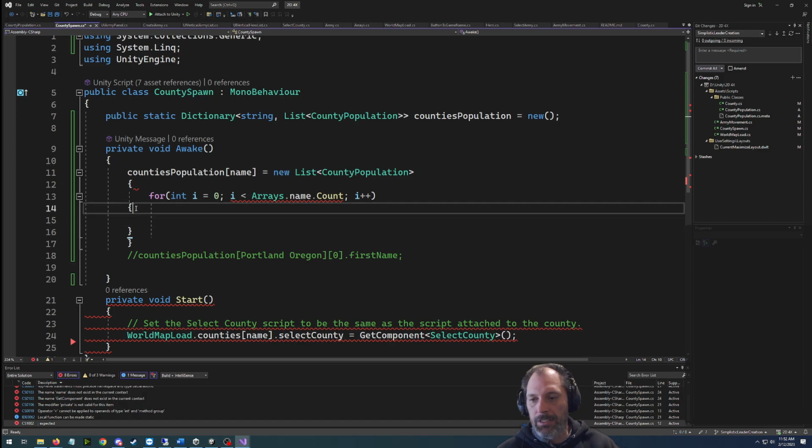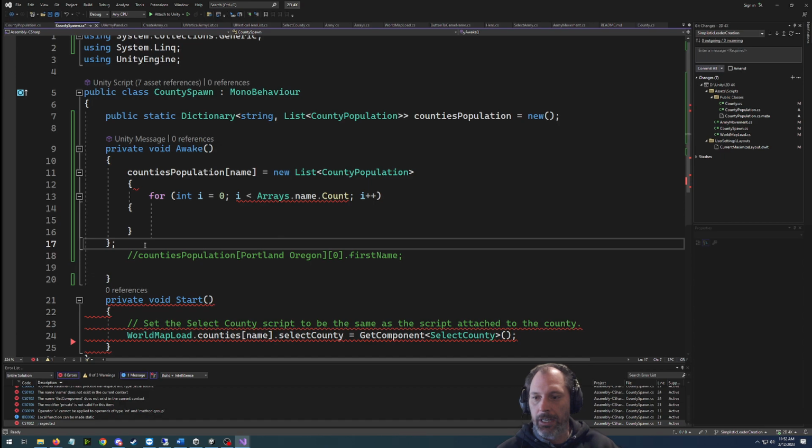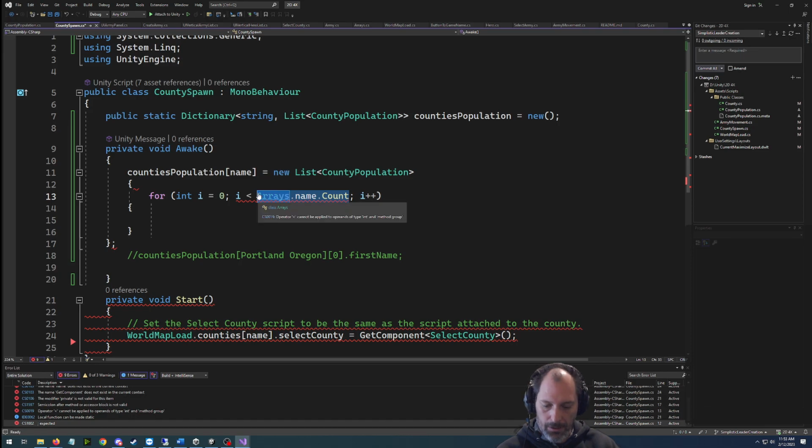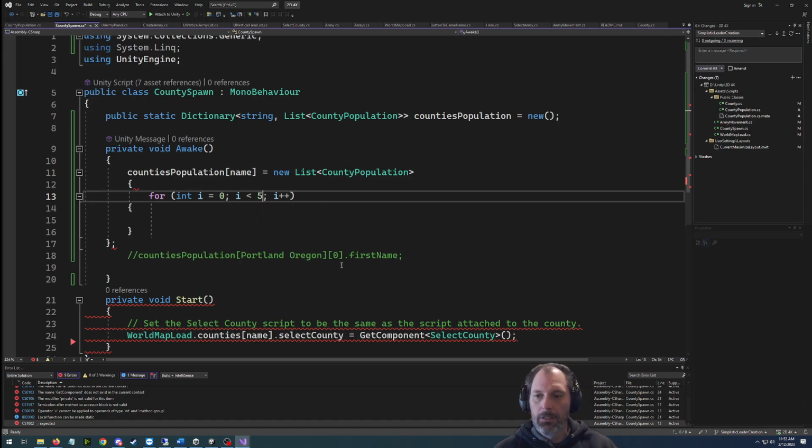Oh, we got two of these. Maybe we need this at the end there. Can I not do a for loop in here? Let's just put a 5 here and see what happens. We can do that, but this is still upset.